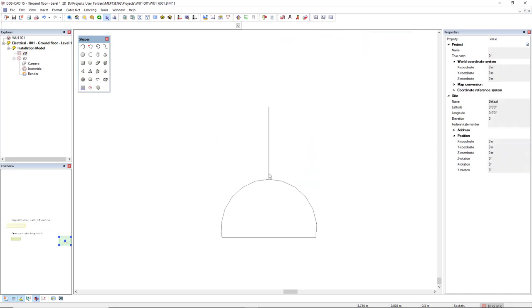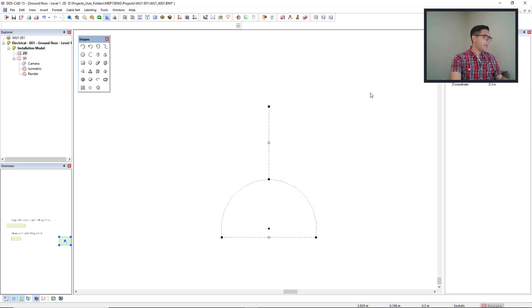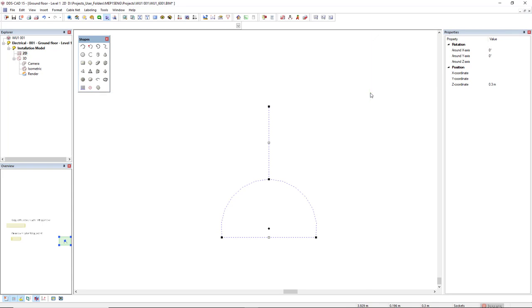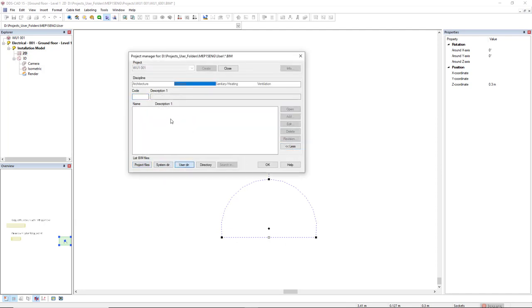Now I have to apply these geometries, or this symbol, to an existing product. First, I have to insert these geometries or the symbol in a so-called user directory. So I will select this complete geometry and press Ctrl C. Then I have to access the project manager. This user directory is hidden by default. We must click on the more button. And then we see here the user dir, okay? As we can see, I don't have anything, it's empty. I must create a code. In the code blank, I will type the code for the symbol, which is AU socket, or Australian socket. And then I click the open button.